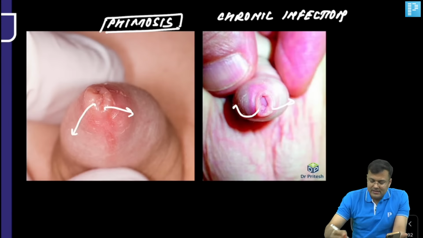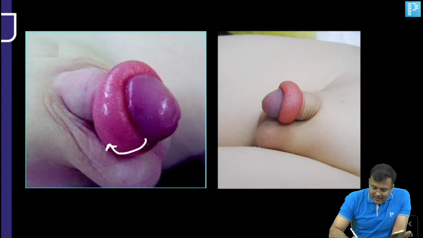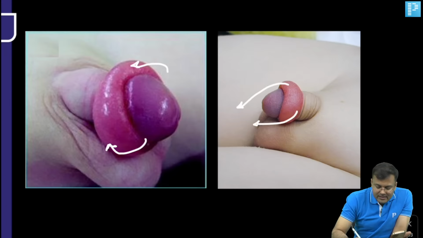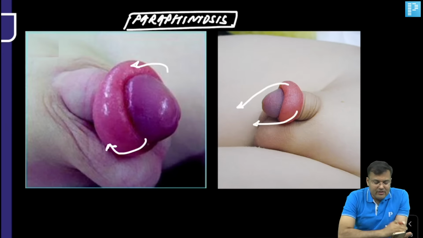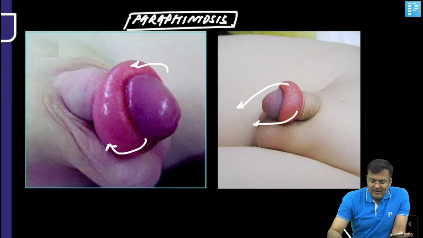So this is phimosis, and you see this one and tell me what is this? The prepuce once retracted cannot be brought back to its normal position. There is edema. Guys, it is paraphimosis. Tell me, is paraphimosis congenital or acquired? Yes, tell me, Ehope, Avdesh, Priya, it is acquired. Can you tell me who is responsible for paraphimosis?